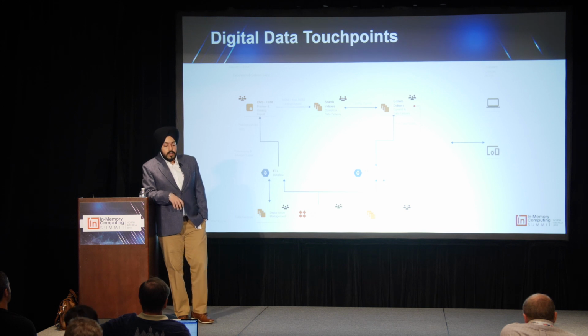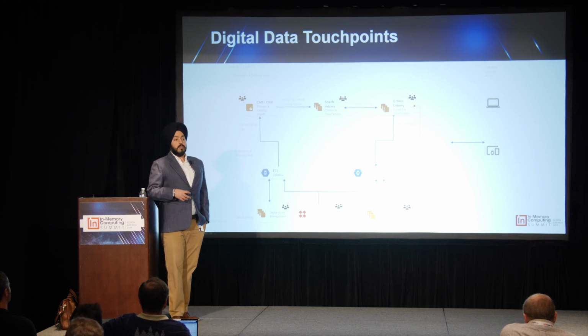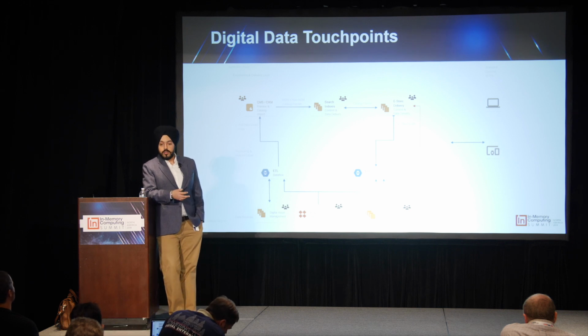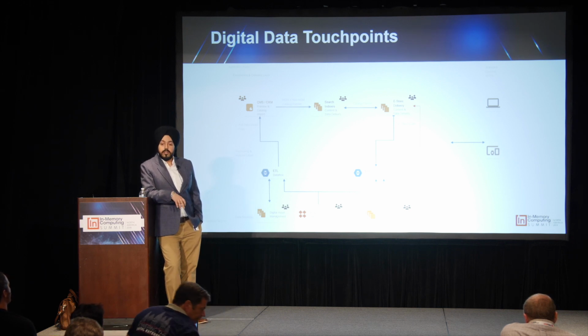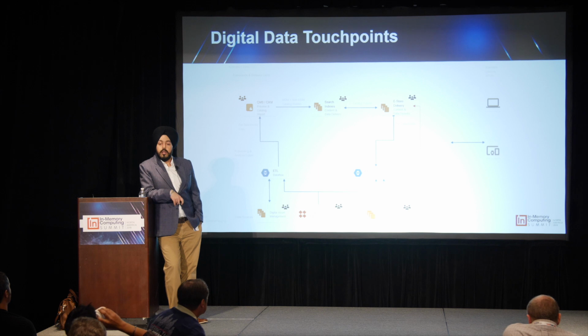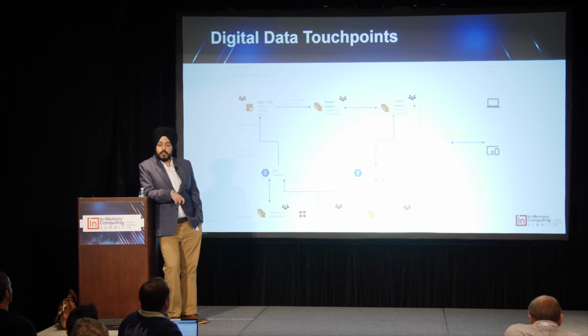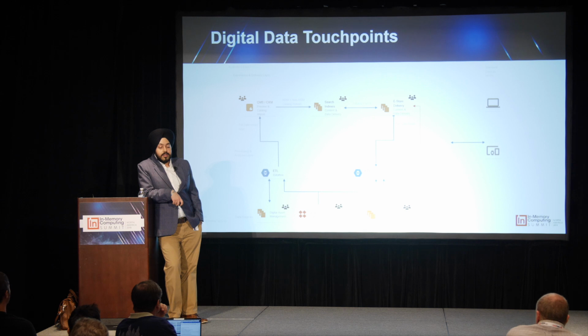The other touch point being our search indexes, where if they have to boost or bury some new search results, they go into our search indexes and make sure that they can boost and bury some new search results. So a new product comes up, and everybody wants that to show up on top of the search results on Agilent.com. And that's another touch point for business to make sure they can boost those results for a new product. So it's a pretty complex business process for our internal businesses.